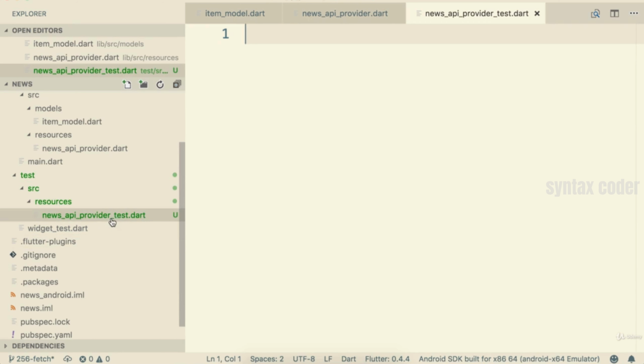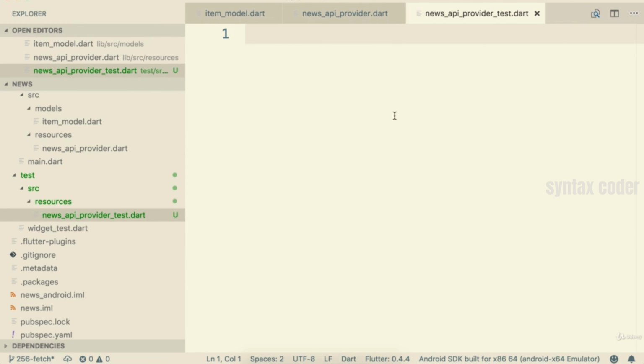The reason that we put on _test right here is because when we execute the test runner, the program that is going to run all of our testing code, that test runner is going to find our test directory and then try to find every file inside of here that has a name ending in _test. So if we don't put that in the name, then our test file will not be found and it will not be executed, which is obviously not ideal.